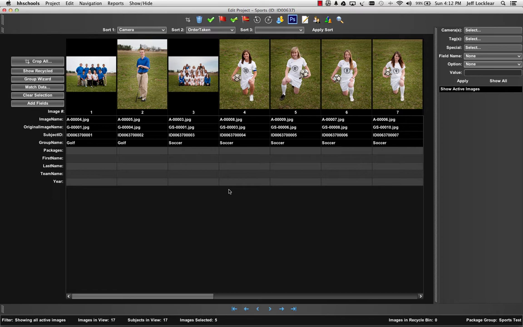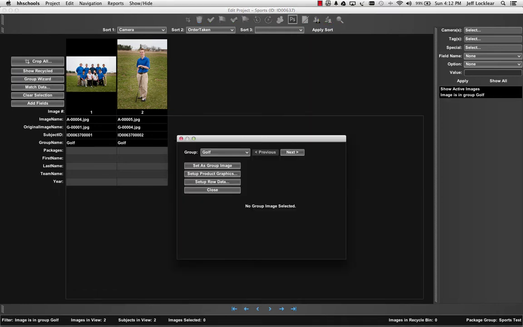Now what I need to do is determine which one is the group image so that when we order group products, the right group or team image is ordered for the right individual. So I'm going to go ahead and go into my group wizard, click on that, and it shows me my first group here, which is golf, showing that in this dialog here.